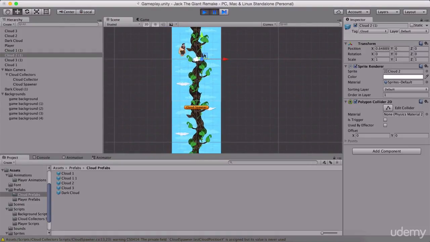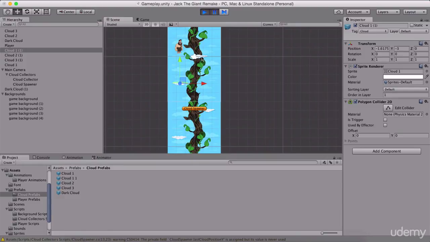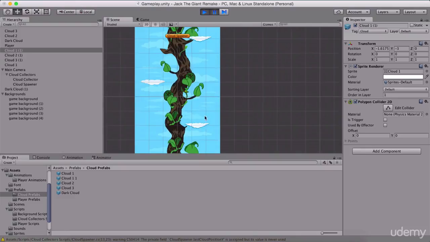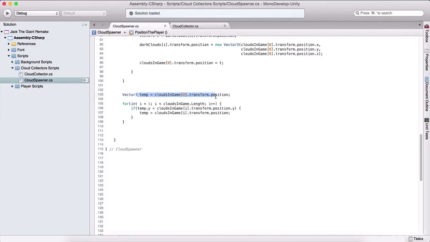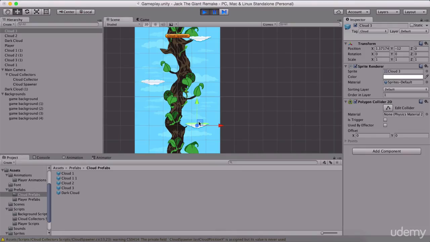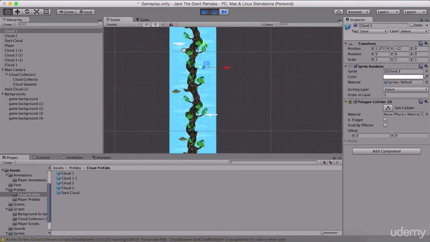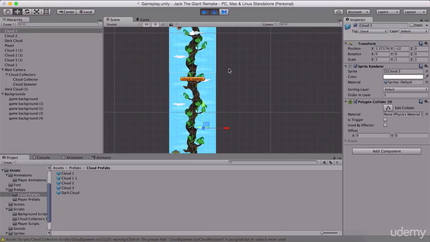And we are comparing the y positions. Let's say, for example, we have our y here. So this temporary variable, its y position is here, and we are comparing that with the position of our other clouds.